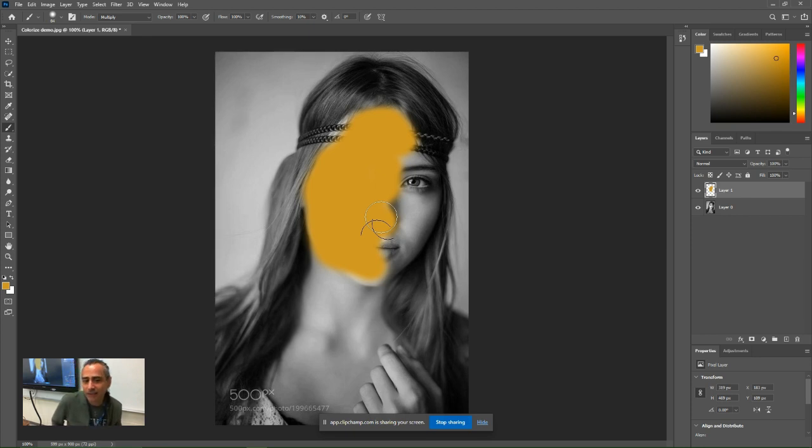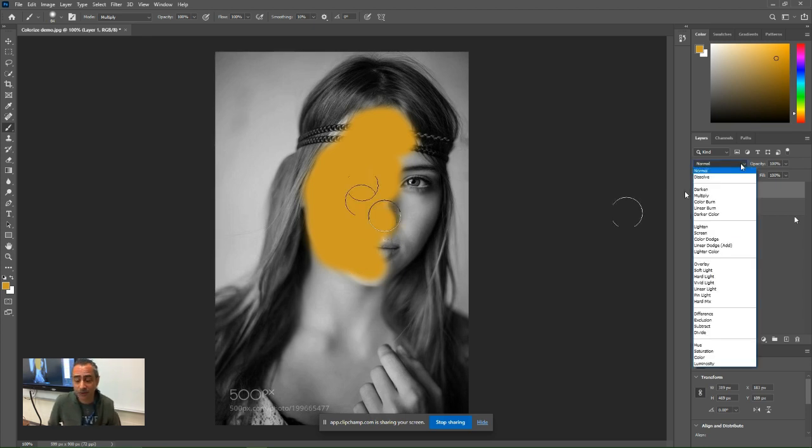Well, what's going on here is my layer mode is actually defaulted to normal. So let's take a look at what I'm talking about. So here's my new layer that I made prior, right? And I have a layer mode here shown as normal. And this is a drop-down menu. So I'm going to click on this.